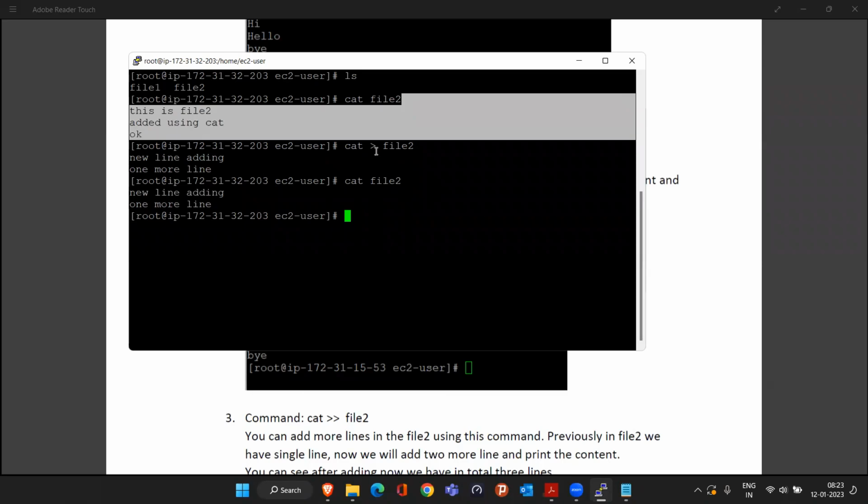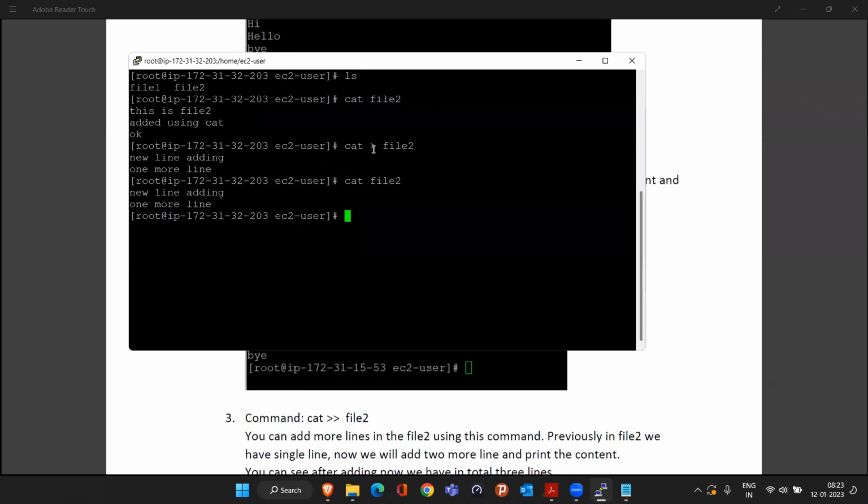That means whenever you are using the greater than, and after that you are writing some content, if there is some content already present in your file, that is going to be replaced. It means your previous data will be deleted, and whatever new line you are adding will be the only thing kept inside the file. But now you'll say that then it is not satisfying our condition, right? We said that we require to add 2 more lines. So how can you achieve this?